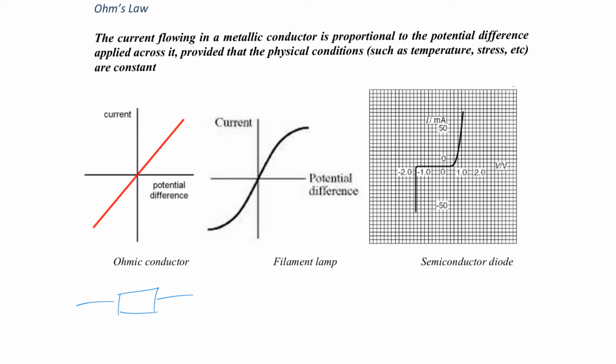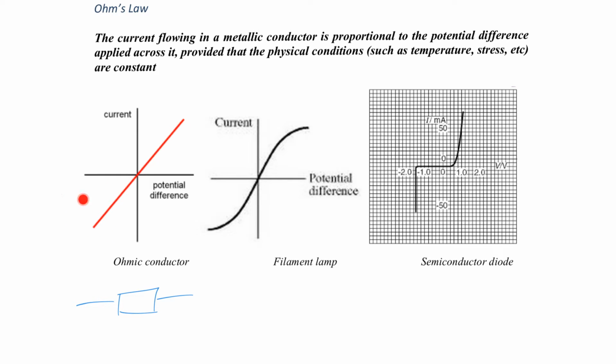Now naturally, the bigger the voltage across the resistor, the higher its temperature. It will be hotter because there will be more energy loss in your resistor. Remember, PD is energy loss as heat per unit charge. So in this case, a higher PD means it will be hotter. But we will assume for the sake of the graph that temperature is constant. So whatever the voltage, you will have the same resistance.